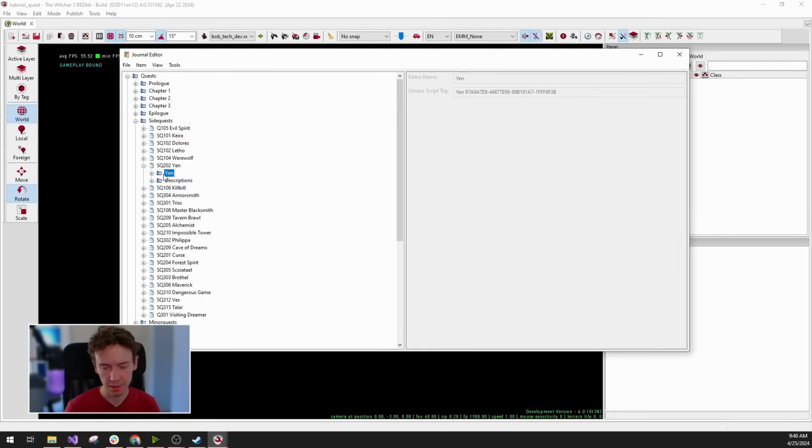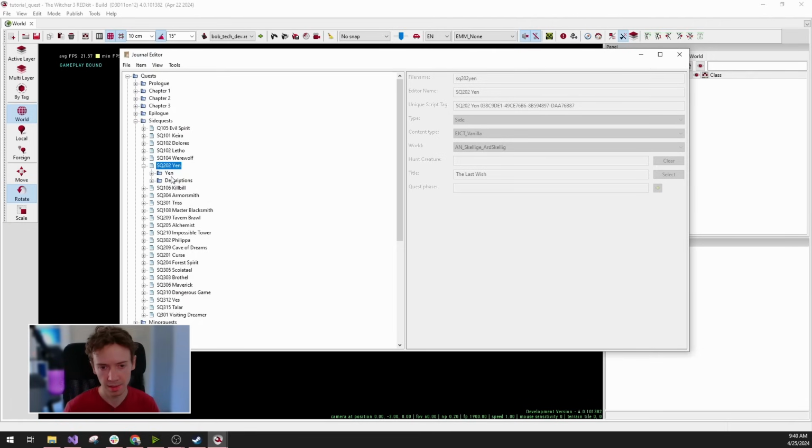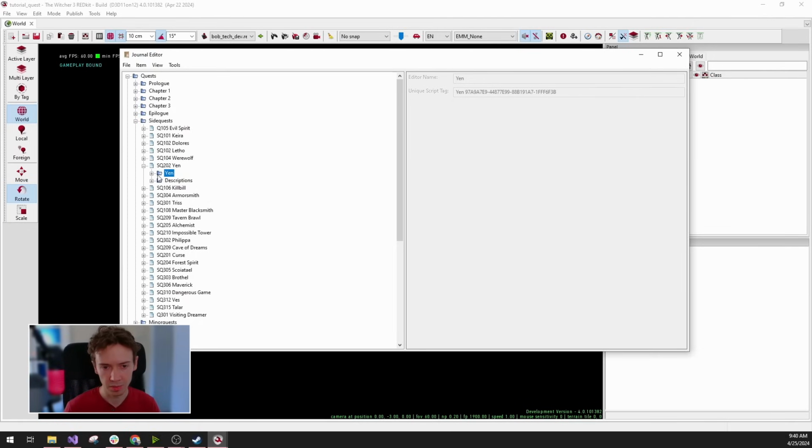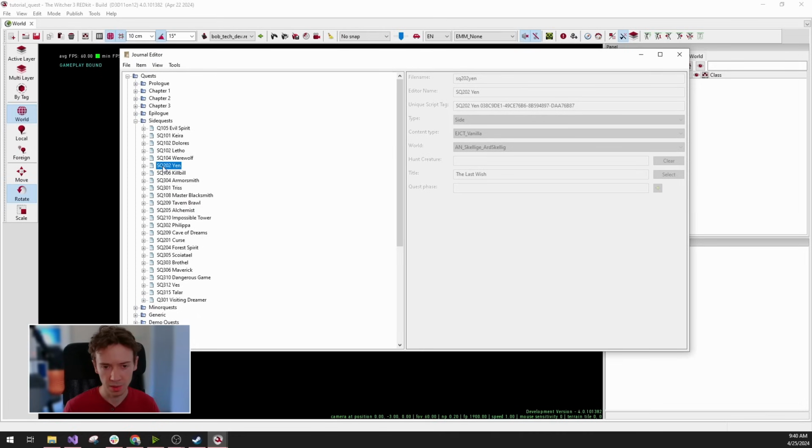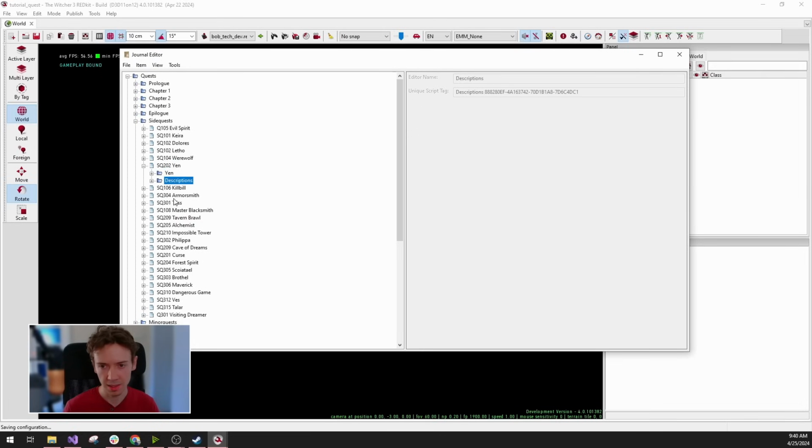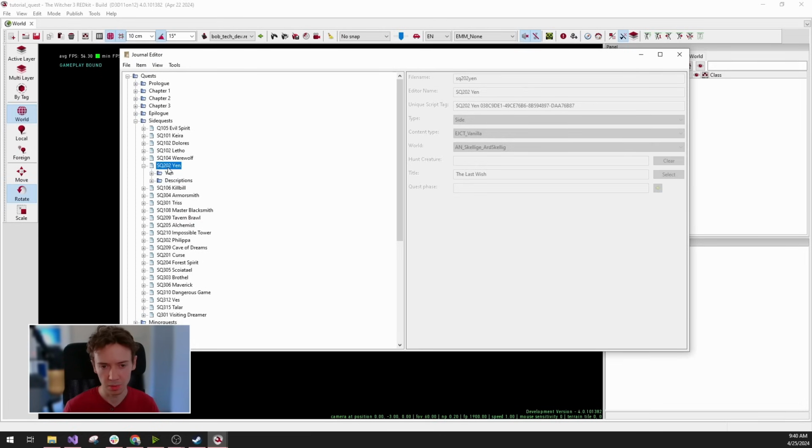And of course, the phases. Let's say that you have a huge quest that has numerous chapters, then it would make sense to create phases for it. These are also represented by this folder icon. You can also edit an existing quest if that's something that you fancy. For that, you need to check out the actual content. You will see that right now everything is disabled and not so highlighted.